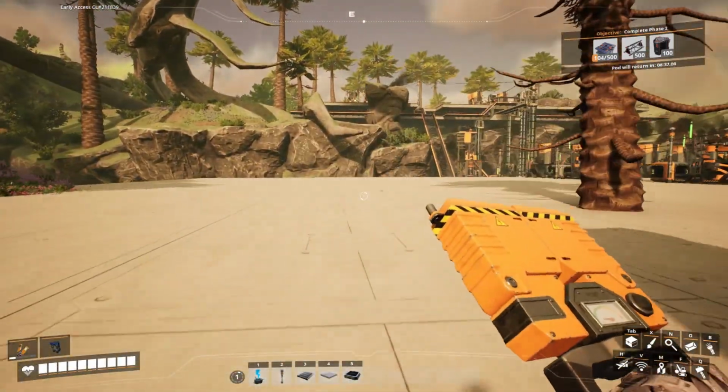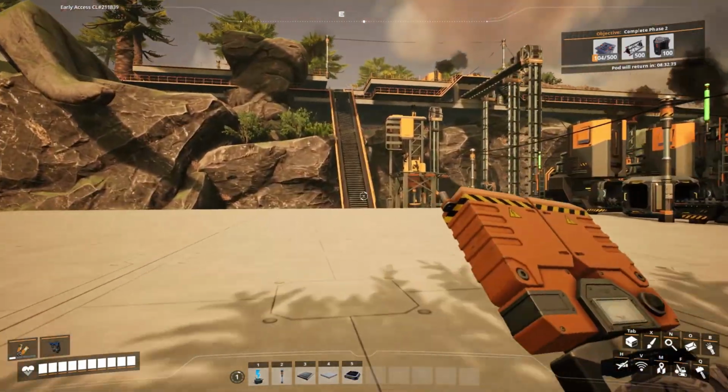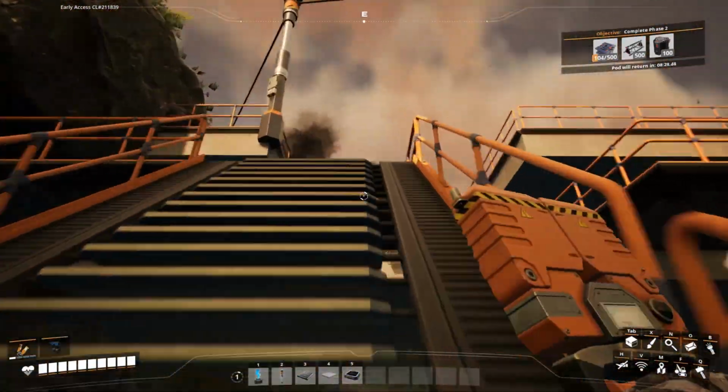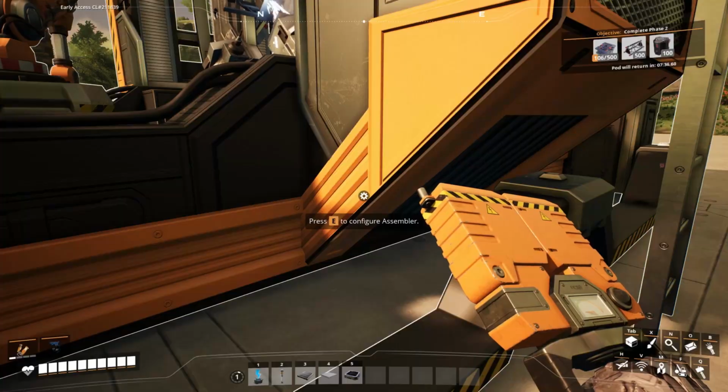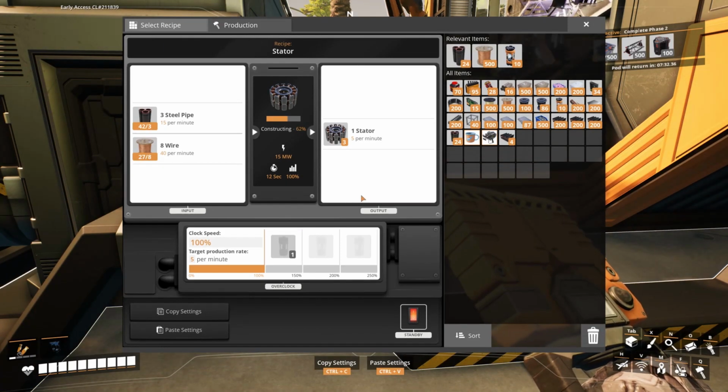We need to set up the stator production. I'm hoping that the factories are working. That's why I connect them straight away whenever I build something, just so they can create a stockpile of materials. Bada boom, bada bing, once more interruption later, and yes, stators. We are producing stators, that's fine.